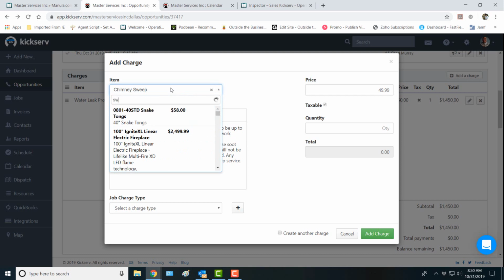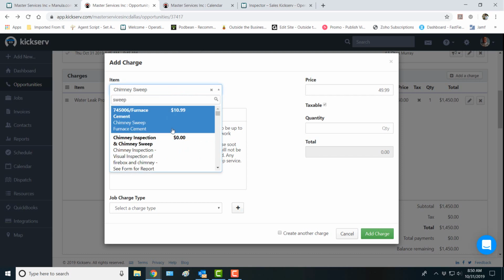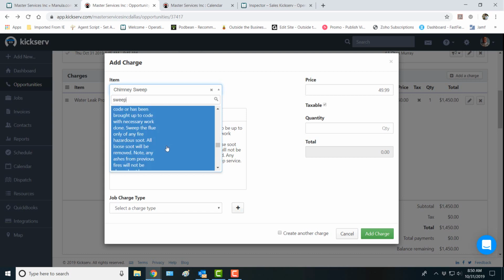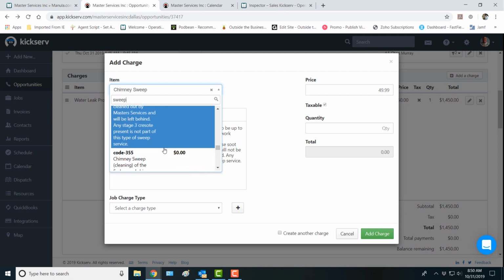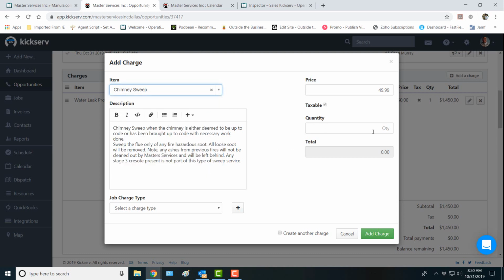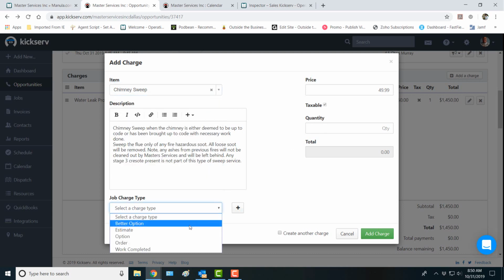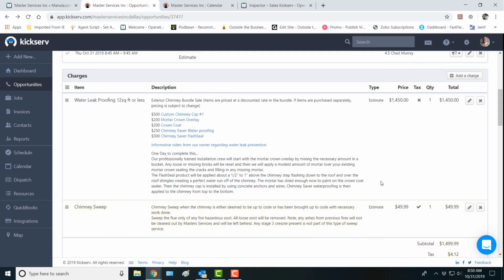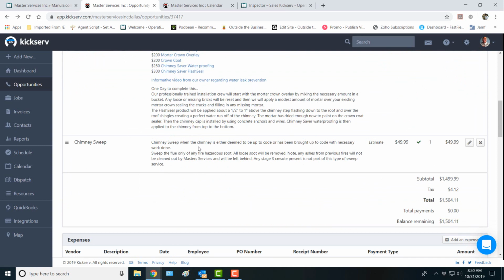You'll get sweep. And you got to go to the 151 or the 100. So you click on that one. You're going to type it is an estimate, quantity 1, and add charge.